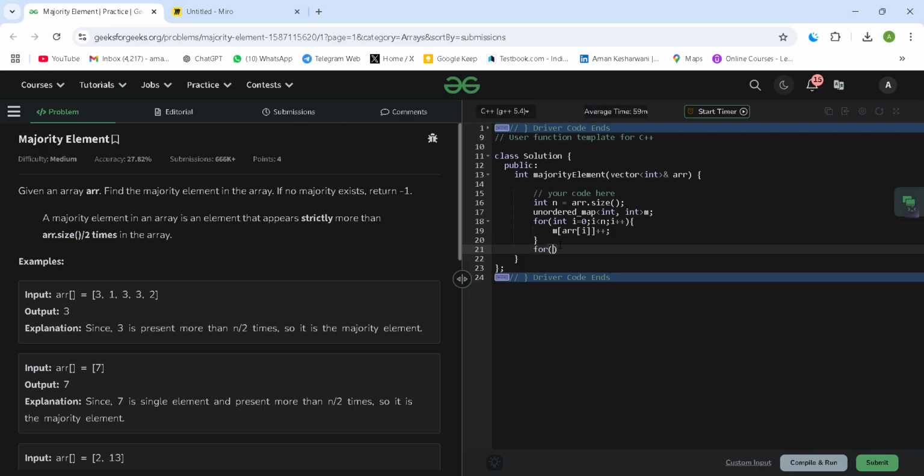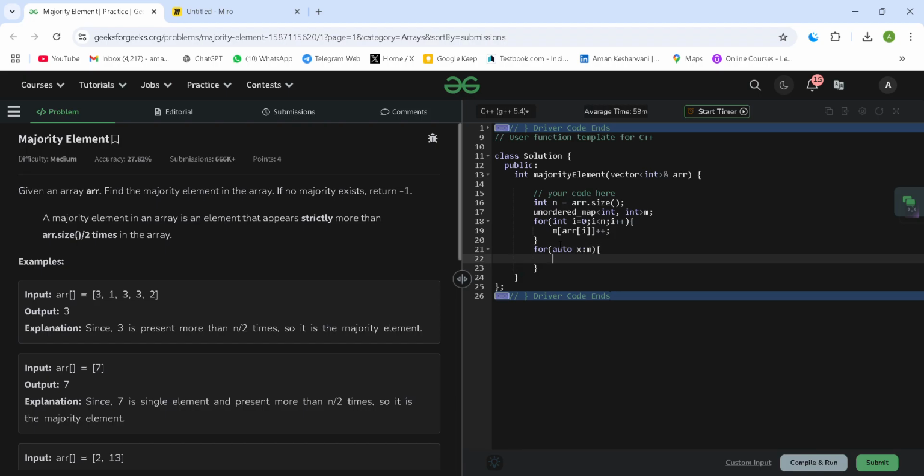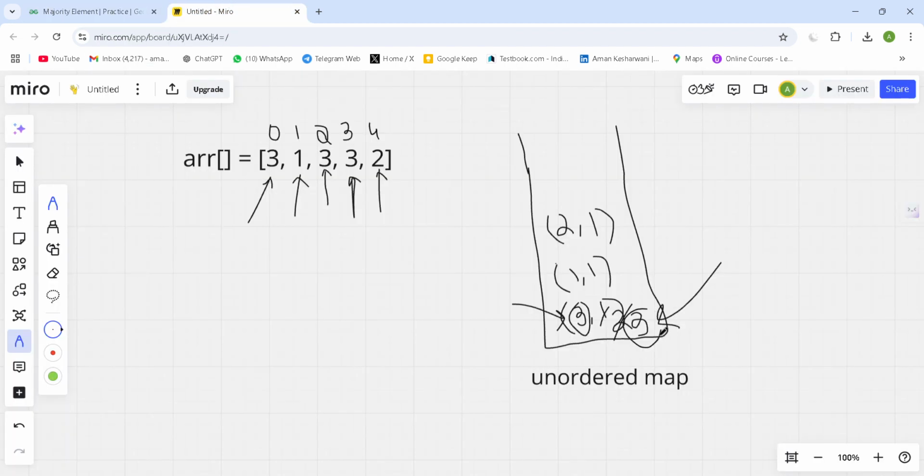To iterate the map, here I am using auto x : map, and if x.second is greater than n by 2, array size divided by 2, simply you return x.first. Here x.second is 3, which is greater than 2, so you return x.first, and this is your x.second.